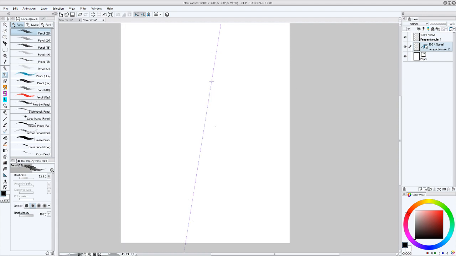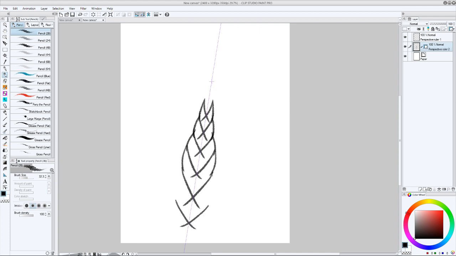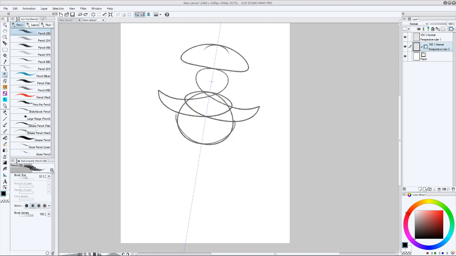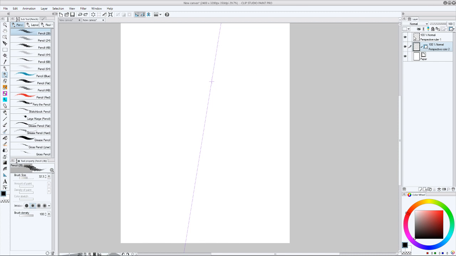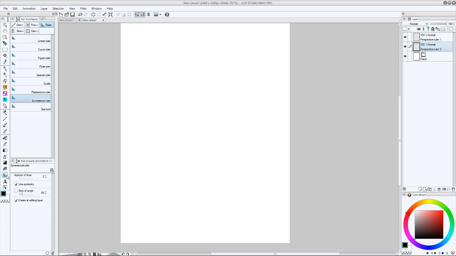It's also very useful if you want to draw something like, say, a heart or a star or any shape that needs to be consistent across a mirrored axis. This tool is especially useful for that kind of thing. You can also do it to make ribbons or lace, or just to create cool psychedelic patterns, like for instance that. I don't know what you would use that for, but it looks kind of nice, and it's kind of fun to draw.